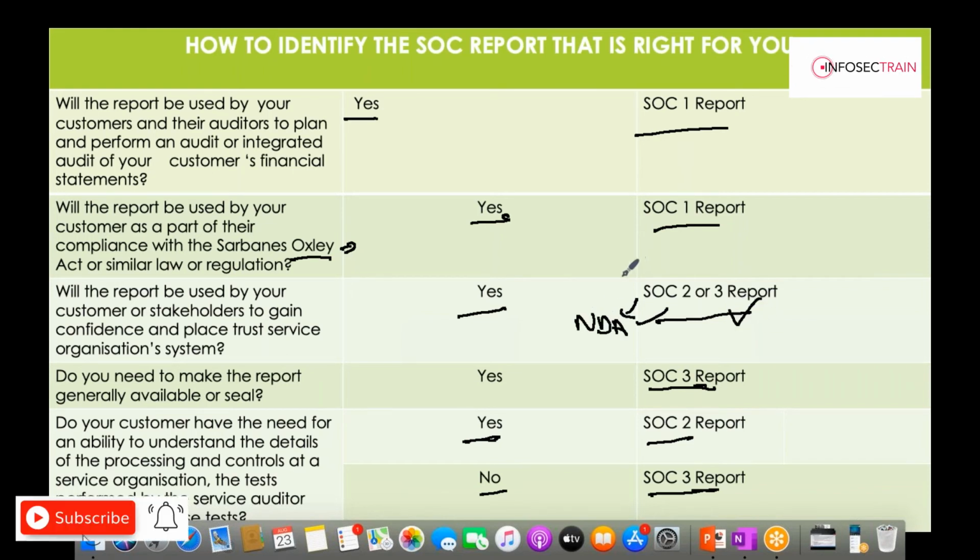This is where, because a cloud service provider is going to offer services to you, and whatever claims on the controls the service provider is making, you might want to verify whether those claims have been audited or verified by some third party or not. That is the reason we ask for SOC reports.